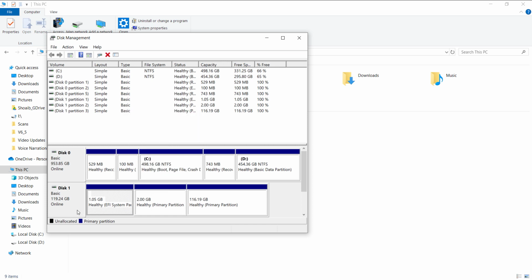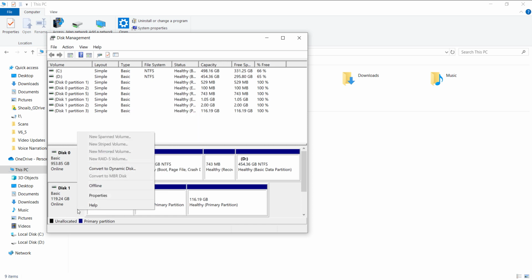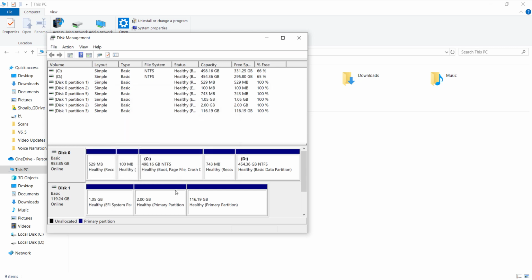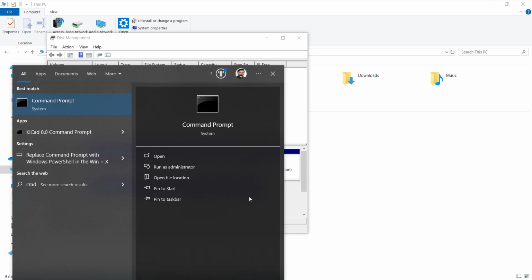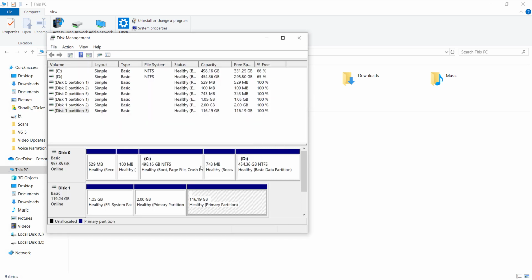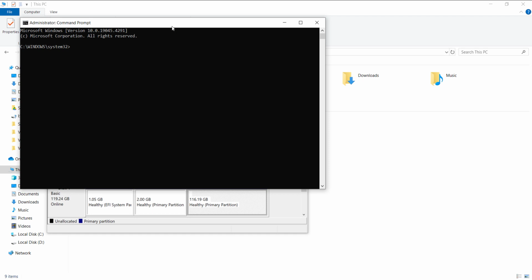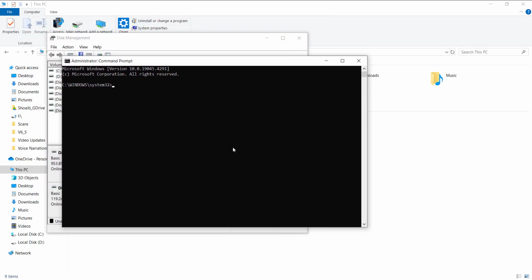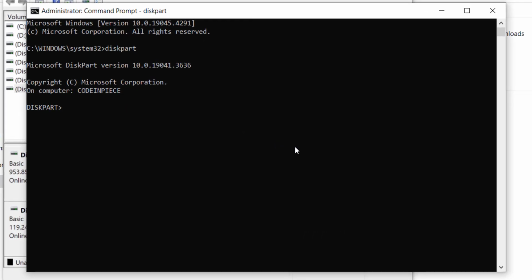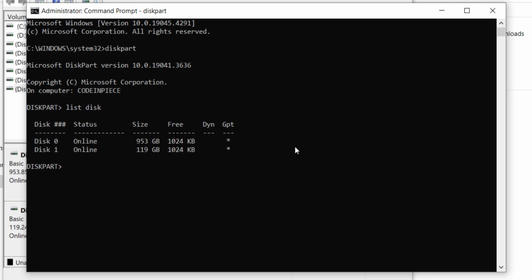Even on the disk option, you are unable to find any option that can format this drive and combine all of these partitions together so that you can use it as an external drive or something else. So for this, we are going to open the command prompt as administrator. Over here, we are going to use the command diskpart, hit enter, and now you are in the DiskPart console. Here we type the command list disk. This is going to list all the disks for you.